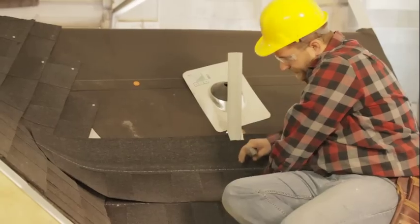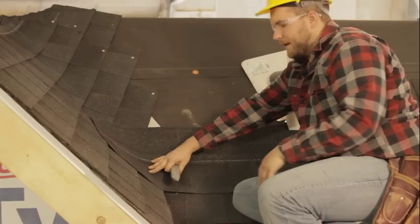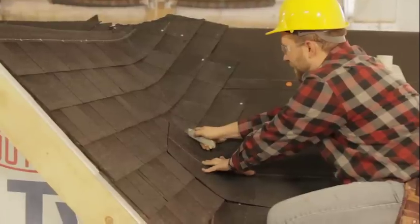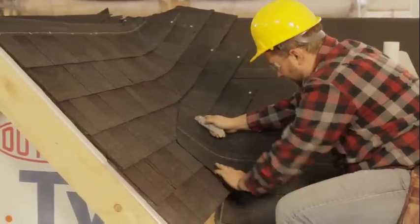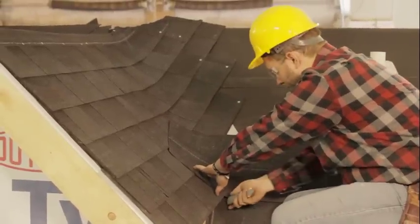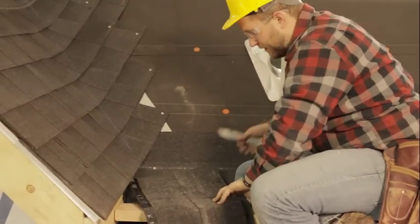Now we're gonna line up the shingle where it needs to go according to our reference lines here. All right, so now when we get to our valley, basically what we do is we have this chalk line here. So all we have to do is mark the top of our chalk line with a little nick, and then mark the bottom of our chalk line with a little nick, which meets right in the middle here. Again, you want to make sure that you're exactly where your shingle needs to be, where it's going to lie when it's finished. Make those two nick marks. And now you can connect the dots with a straight edge.